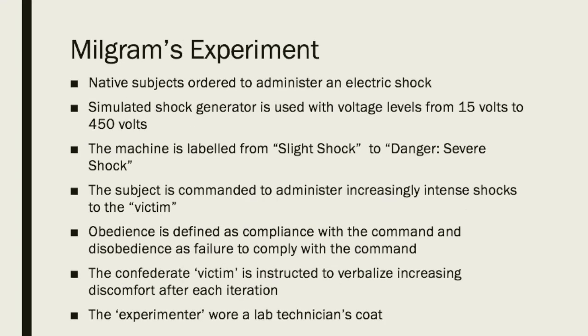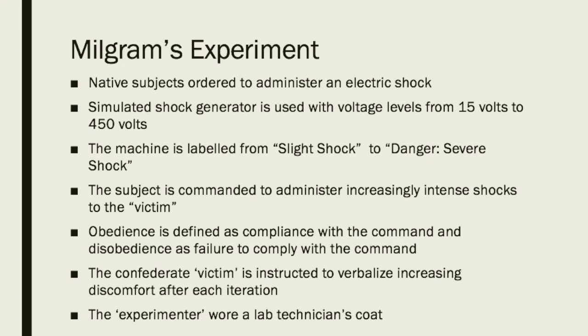Okay, so we finally arrived at Milgram's experiment. This is one that we are no longer allowed to replicate because of the potential for harm to subjects. In this experiment, subjects were ordered to administer an electric shock to someone. A simulated shock generator was used with voltage levels from 15 volts to 450 volts.